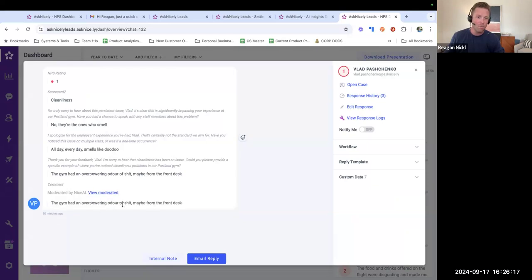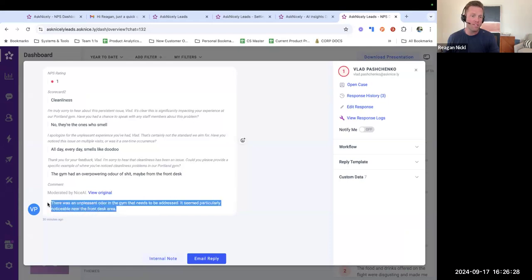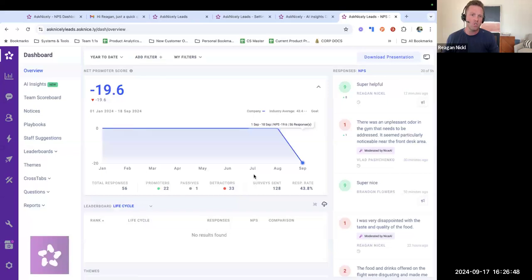And you can see, oh, this person used a naughty word according to NiceAI, and it's going to go ahead and moderate that out. And now we're only going to be showing, especially for frontline staff, something that's safe for work, safe for their feelings, and it's not going to make anybody feel worse about where they're at. Really helpful feedback, especially for teams that are frontline dependent, where you have a lot of individuals working with your customers. We want to make sure that that feedback feels safe and is also constructive.